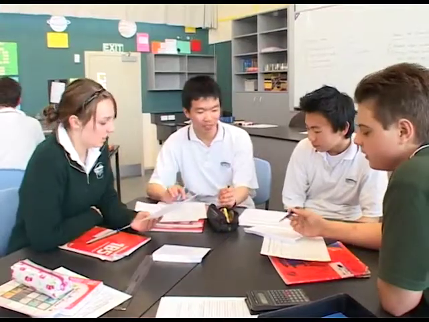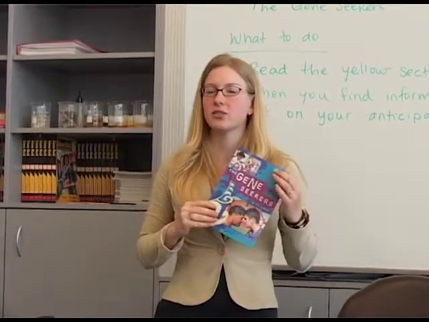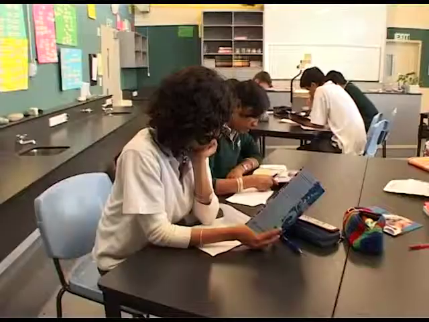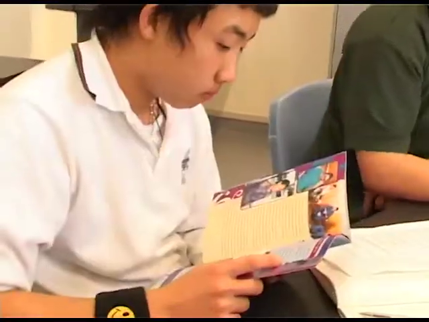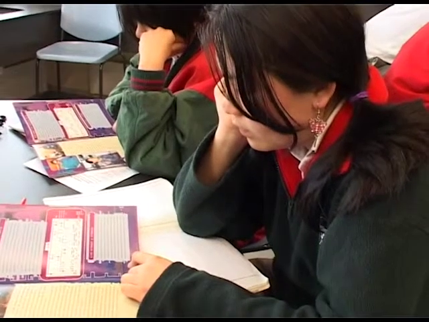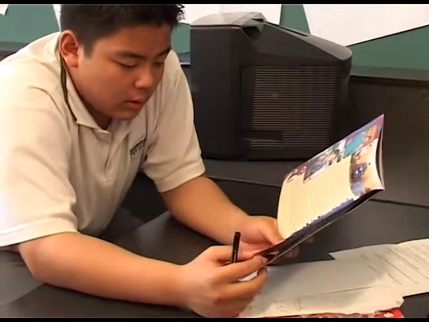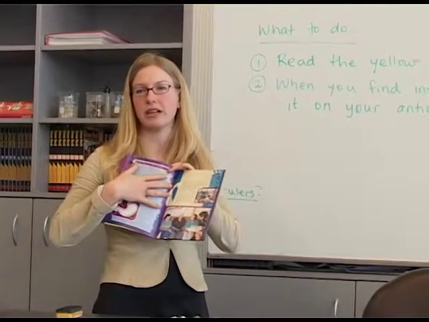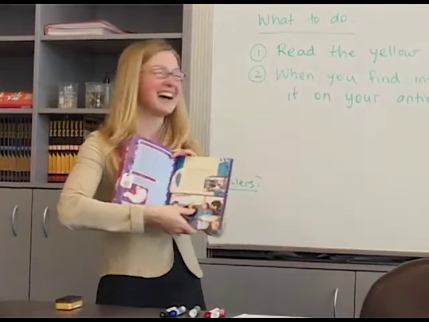Now, you've done a really good amount of talking about these things. Now you're going to actually use your text to find some evidence for your opinions. You're going to read all of the yellow sections of the text. So this is the title page. We're going to start on page number 2 where the story begins. And as you turn through, remember, if it's a purple page, you're not reading that. You're reading the yellow pages. All right? The yellow pages.